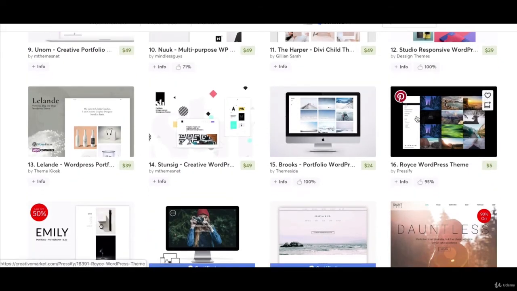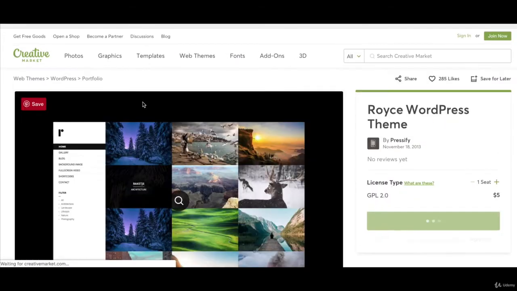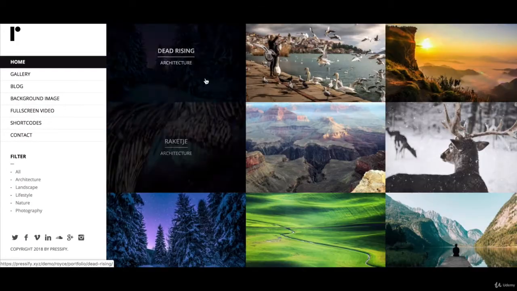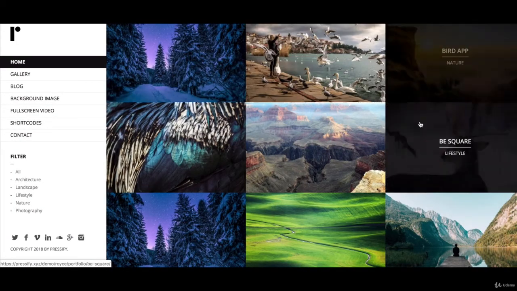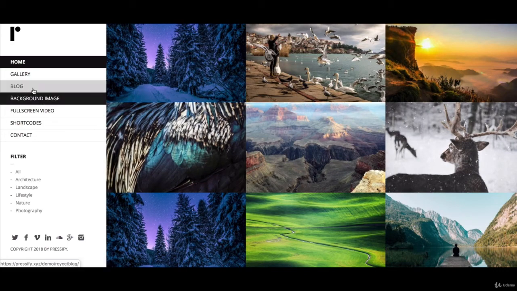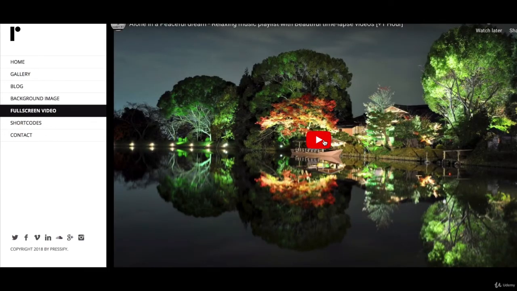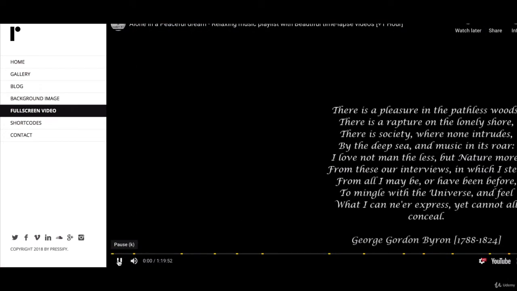I mean, you can have one that's $5 right here, and it's got kind of a lot of functionality built in there. You can go ahead and preview this. $5, that's not much for a website, is it? So let's go ahead and click on it and see what this looks like. This is great for a portfolio. If this is the style that you want to, you could change your background image. You can have a full screen video when they go on the web page.